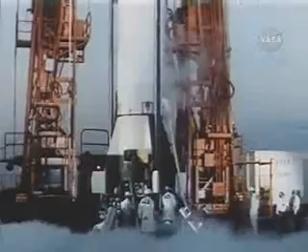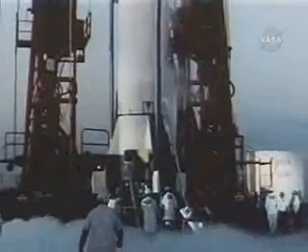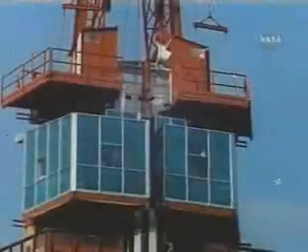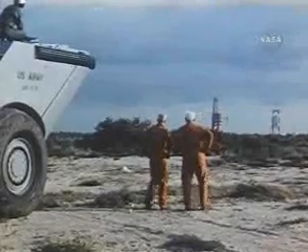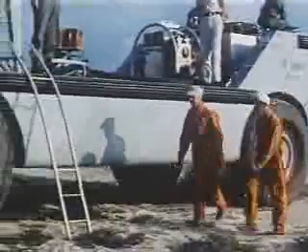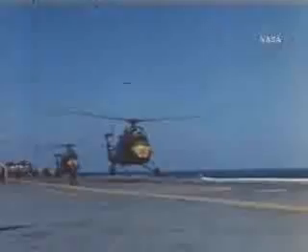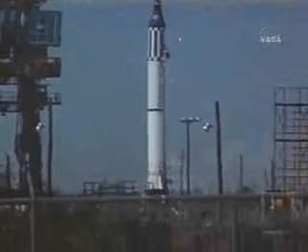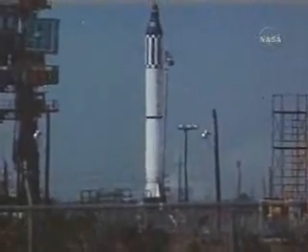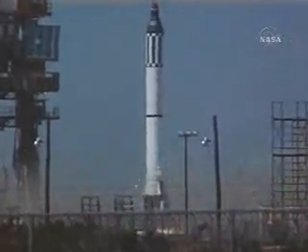The countdown continued. Years of training, months of trial runs, days of tests, and hours of waiting — and now the links to the Earth were receding. The launch facility's recovery forces were deployed in the event of an early abort or malfunction. At T-minus 10 minutes, the recovery helicopters left for the impact area. As countless millions watched and listened with bated breath, the astronaut maintained manual control of the craft and almost continuous voice communications with Earth.